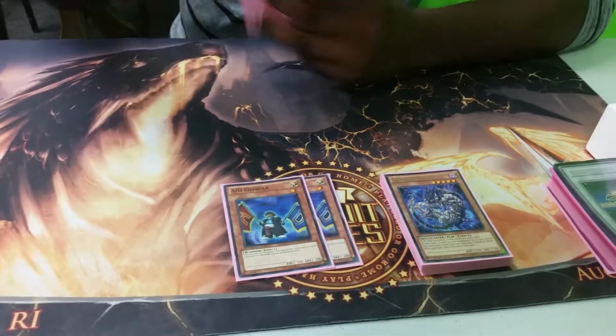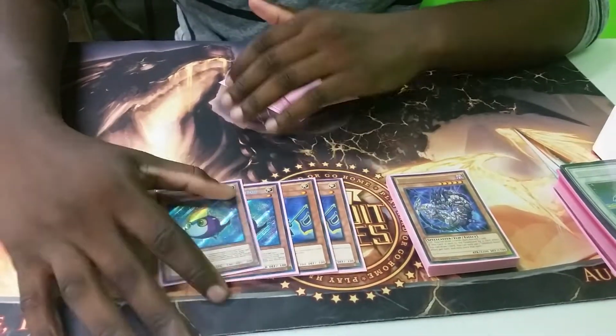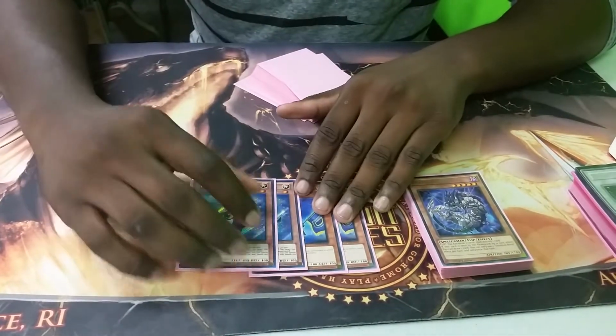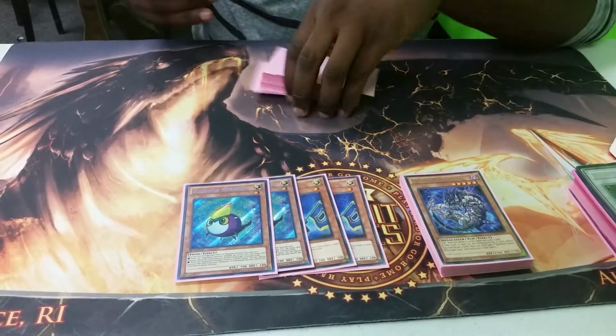Next up, I played 2 Rainbow Kuriboh. I felt like this was just a good light target to send off a Shaddoll Fusion that isn't bad to draw. Like, these 2 aren't the best cards to draw.